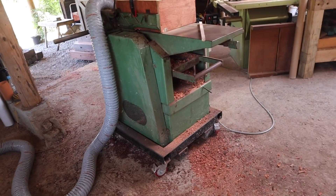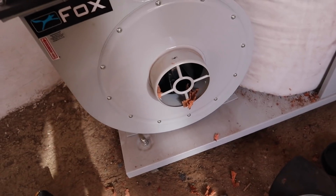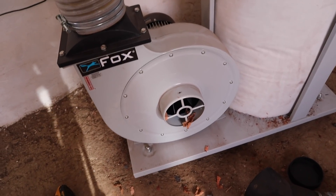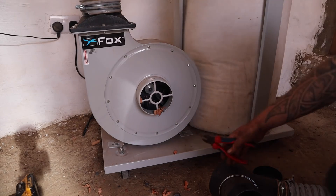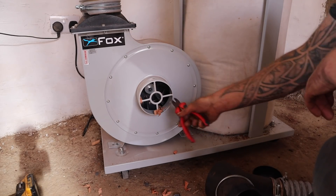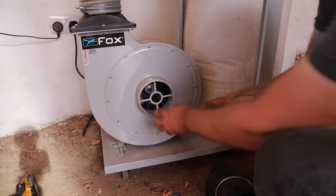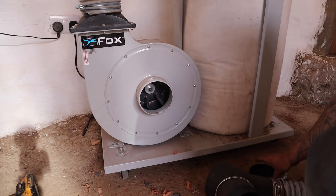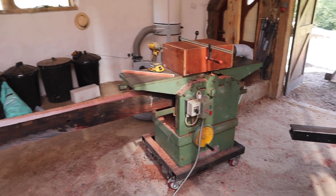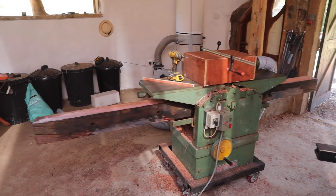I was taking some really heavy cuts and the dust extraction got all clogged up - it just started spitting everywhere. What happens is when you take a heavy cut, the strands come off too long and can't get past the mesh guard. So that's coming off. It's designed to stop sticks and things getting in, but it's got a metal fan and I'm pretty confident that fan can handle it. Getting rid of that guard because all it does is cause problems. Working much better now - taking like a 7mm cut. Let's go!